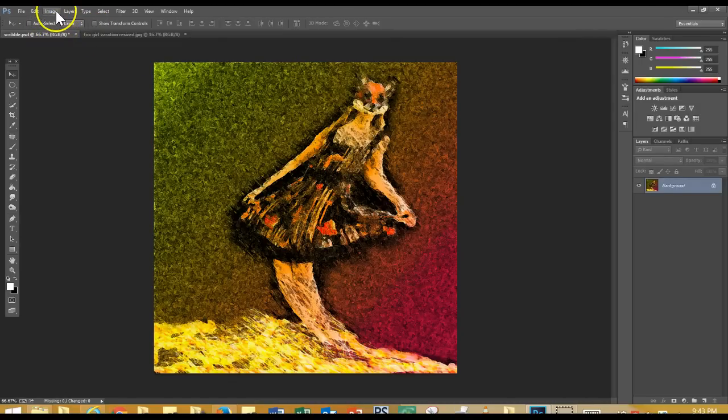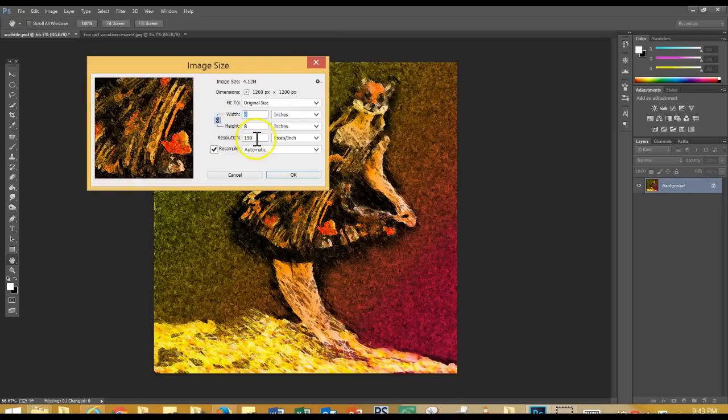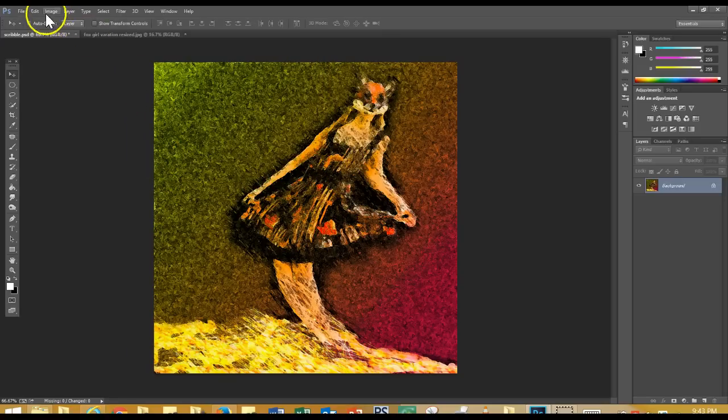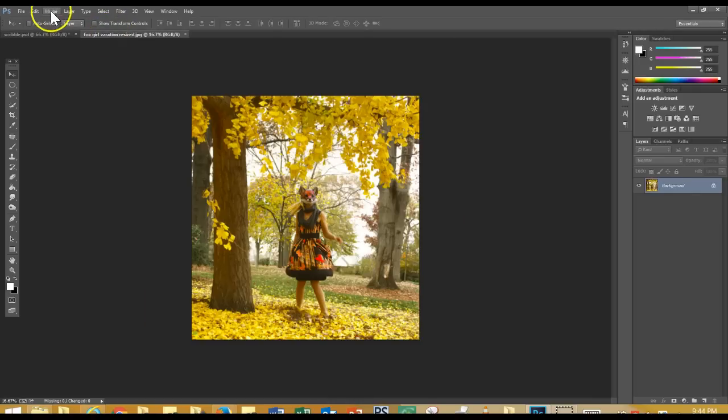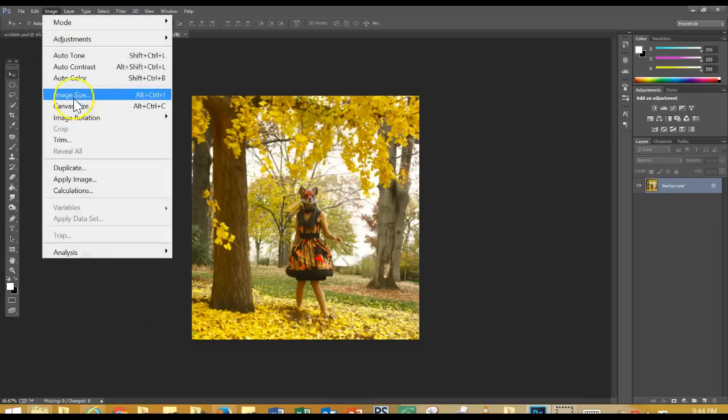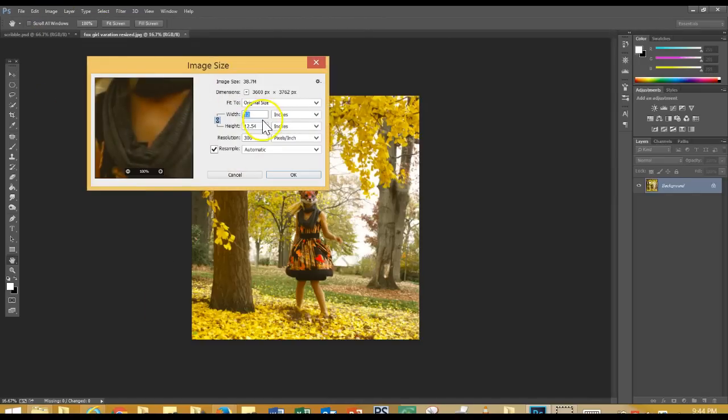Just to double check, you can always go to Image Size. I have my resolution at 150, and my document size is 8 by 8 inches. So I'm just checking it, I'm not changing it. Then I can click on the other image and check that. Go to Image Size. You can see here, this one's actually 300.